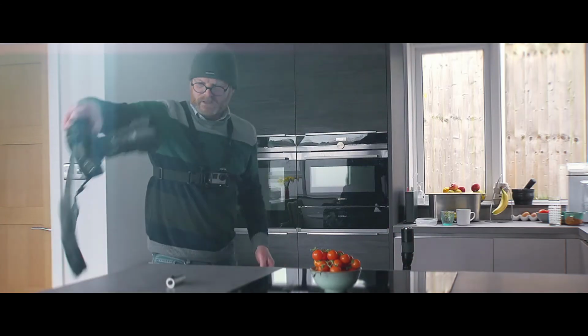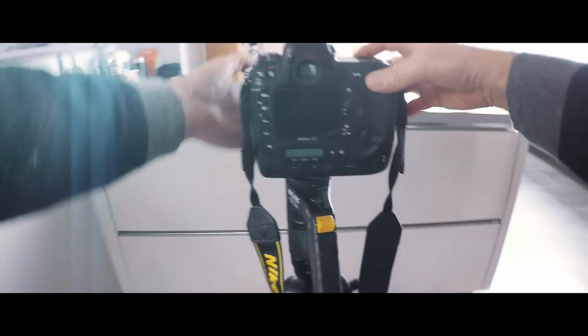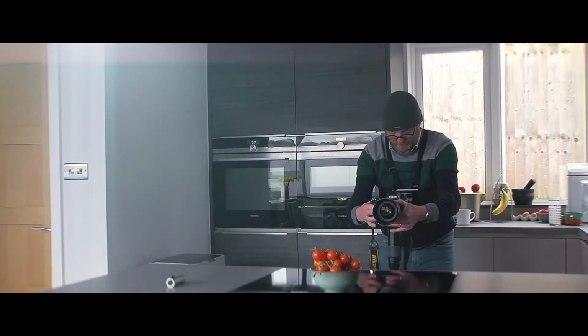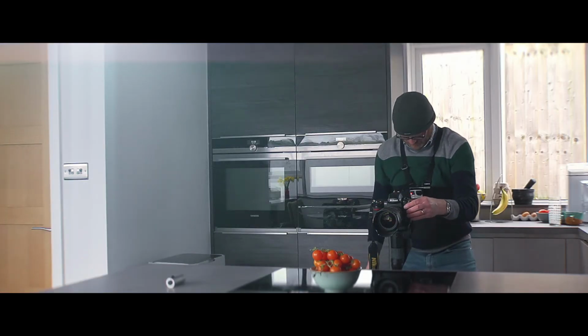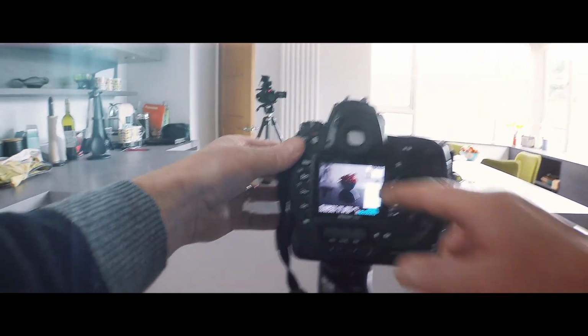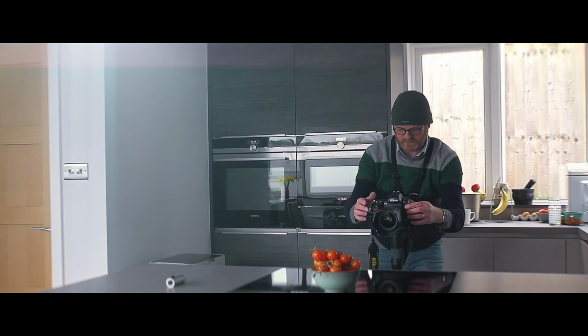Let's get a camera. I'm going to pop it on the tripod here. Right, okay. So let's have a look at what we're getting. Put the camera down nice and low. We're going to go on to manual focus on program. There we go. That's what we're getting. Can you see? We've got no lighting on it, but we have got that nice reflection in the glass.